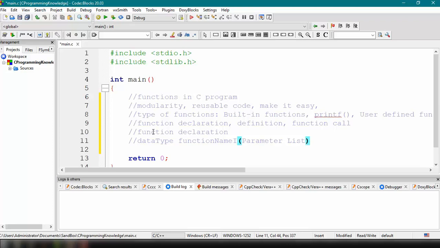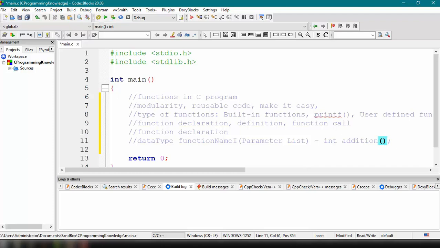this particular function. So our example of that is like this: int, which is the data type, and of course addition, which is the name of our function. So addition, and then the return type is int, and then of course the list of parameters, and in this case we don't have any parameter in this particular function addition.